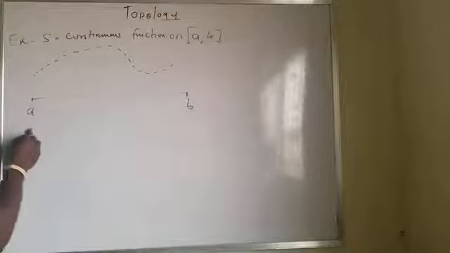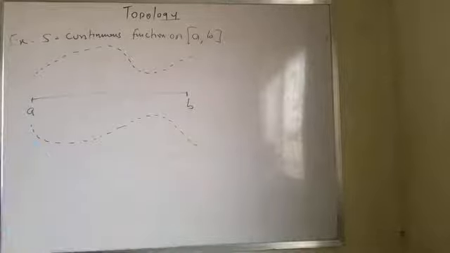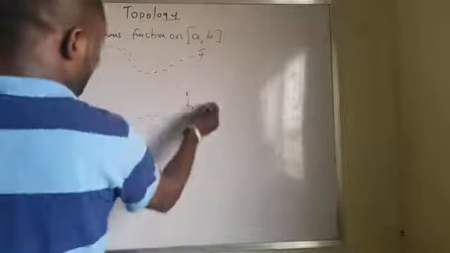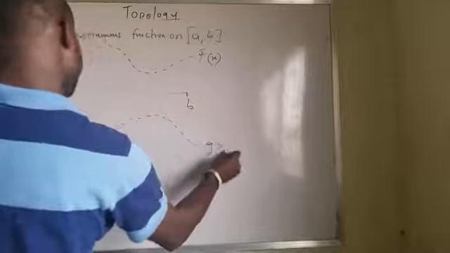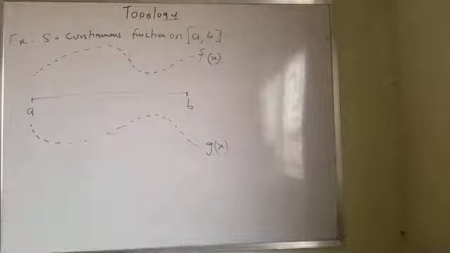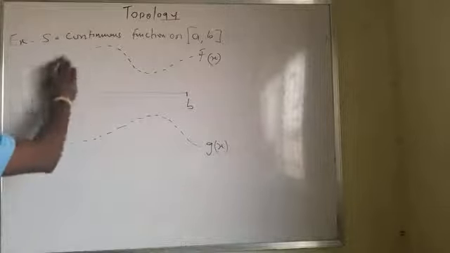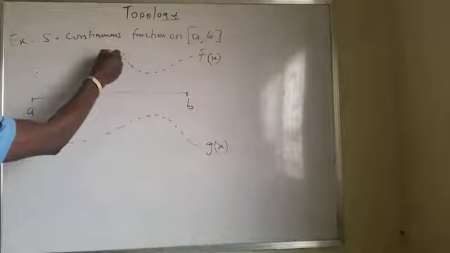Now, when I have another function this way, this is the function. This is going to be f, and this is going to be f of x. Anyhow, you can call it g of x. We have done mapping very well. Now, at this point, where you have the maximum, this is going to be the maximum. I'm trying to get a maximum point. Let me draw this very well.